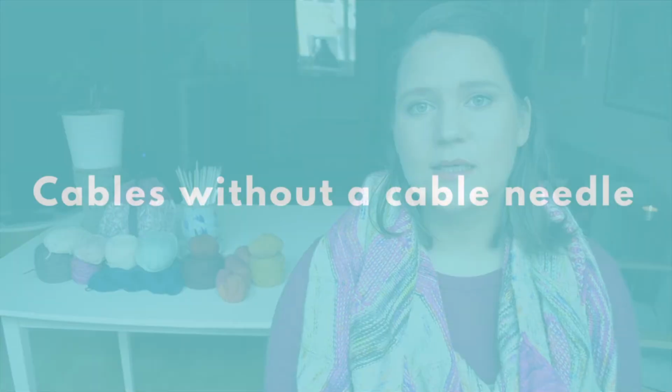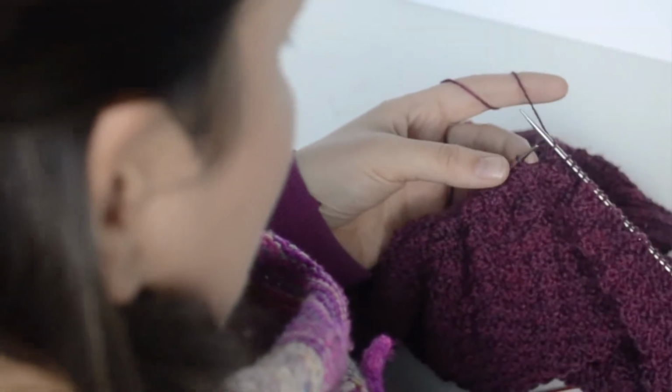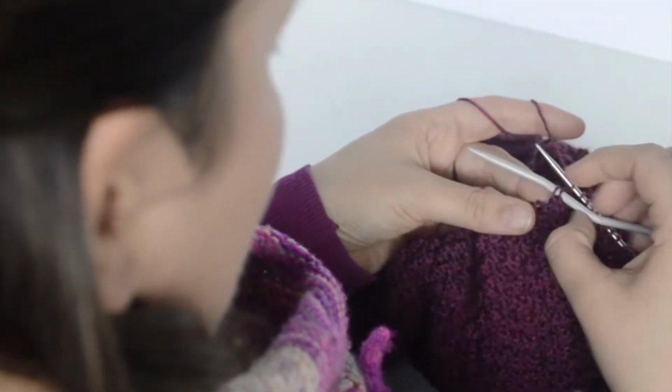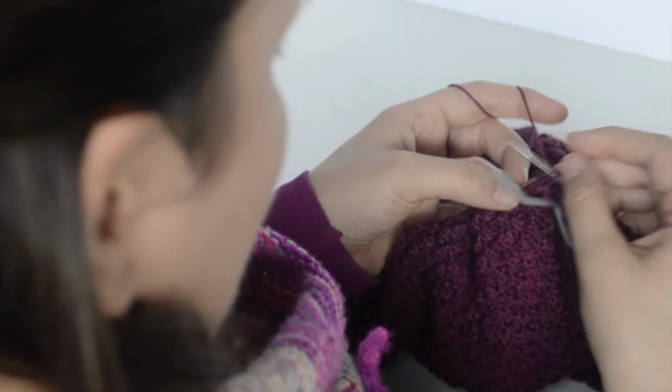The second technique that will make you a better knitter is cabling without a cable needle. The very first project that I made with cables was a cowl with cables on it. And I think the traditional way of learning cables when you first do it is that you take a cable needle and put some stitches on your cable needle, and then you hold it either in front or in the back of your fabric.